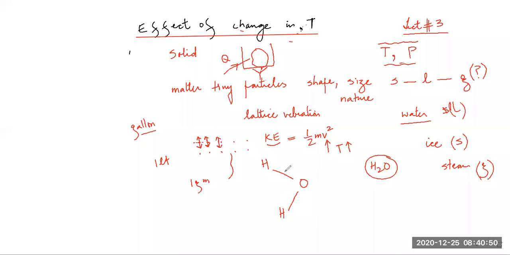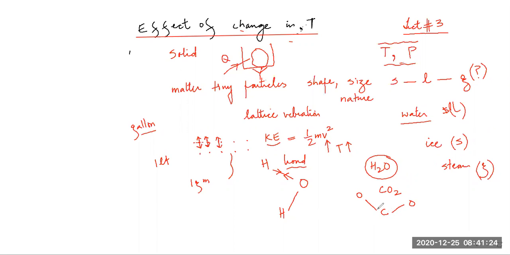Now, I told you yesterday what is the meaning of bond. Bond is basically the forces of attraction between different atoms or the same atoms. Like we talk about carbon dioxide. Here, one carbon atom is bonded to two oxygen atoms. This is CO2, the basic structure of carbon dioxide. Now, students, interesting thing.